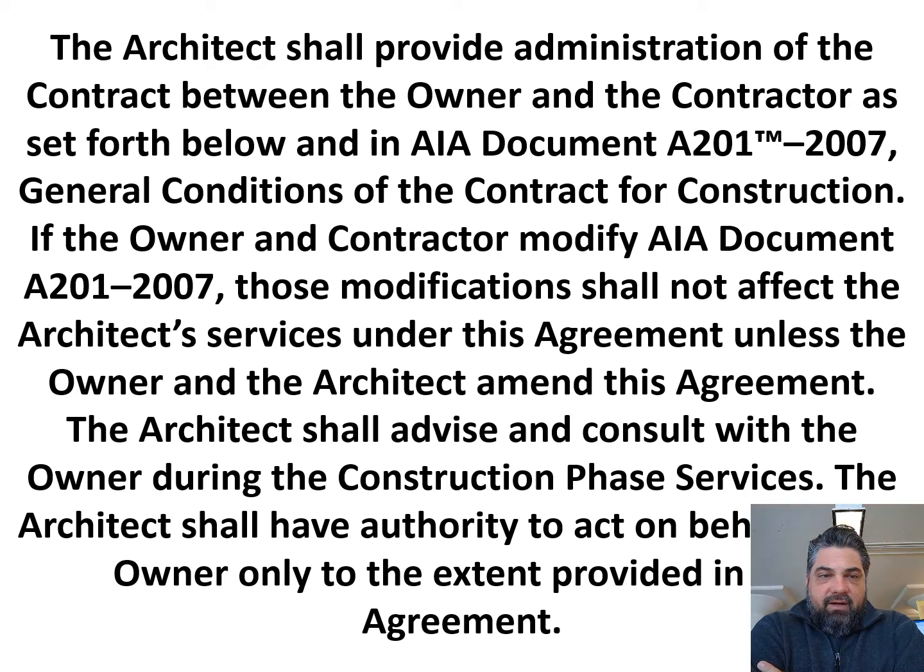So from a contractual standpoint, what we're really required to do is administrate the contract between the owner and the contractor, along with the A201 documents, which is the general conditions for the contract for construction, excuse me, and we act as an agent of the owner during construction, acting on their best behalf and in their best interests. So here are the typical activities that you see during construction as required by the contract.